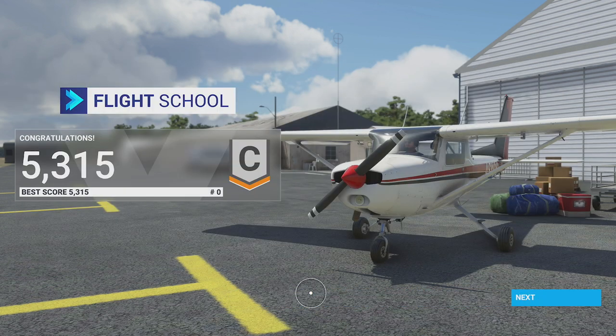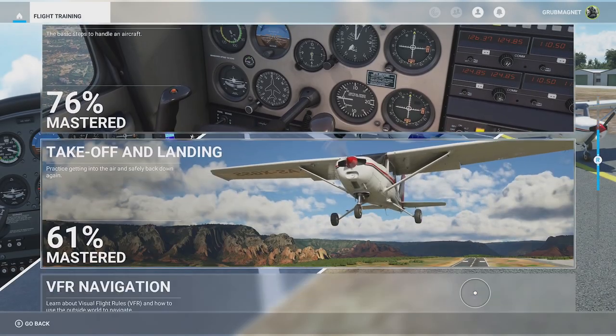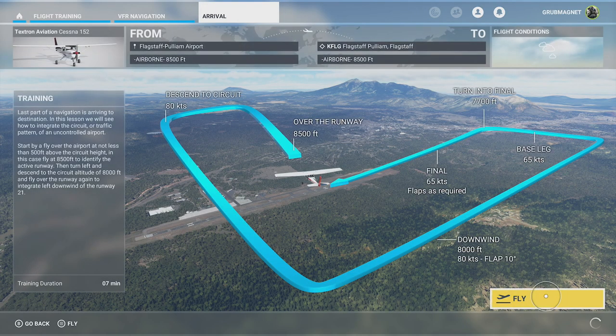So if I hit back here, is that where I've got to go? Nope. I do have to do as I was doing. Right, what was that one? That was landmark navigation. Okay, arrival. Descent, a circuit over the runway, turn into final.